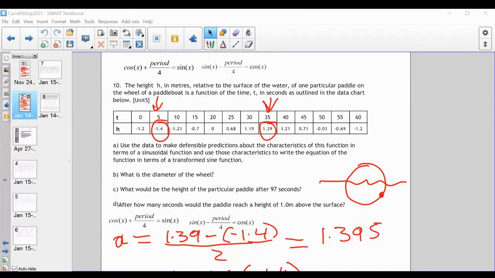Yesterday we were looking at trying to take a set of points that we have and create an equation. Even if we don't necessarily have a graph. I'm going to be showing you some graphs later on and getting you to put equations on them. But what if you don't have a graph? What if all you have is a bunch of data that was collected?